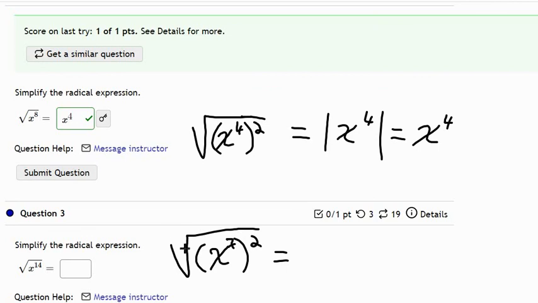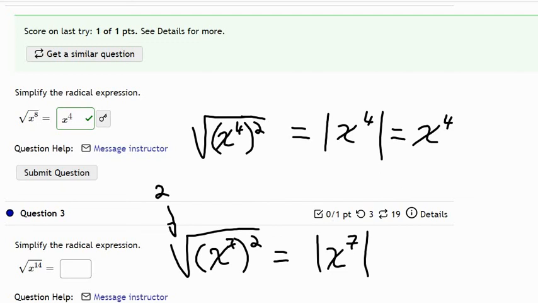And by definition, because 2 is an even number, because the index is 2, whenever there's no index written, we assume that it's a 2 in there, right? It's a square root. So whenever we have an even index, we need to use the absolute value. So this is the absolute value of x to the 7th. And we can't get rid of those absolute value symbols because what we used to get rid of the absolute value previously said that if I have x to an even power, then the absolute value symbols are not necessary. But this is not an even power, this is x to an odd power. So you absolutely need the absolute value because we don't know if x itself is negative or positive. Therefore, we don't know what the absolute value of x is.